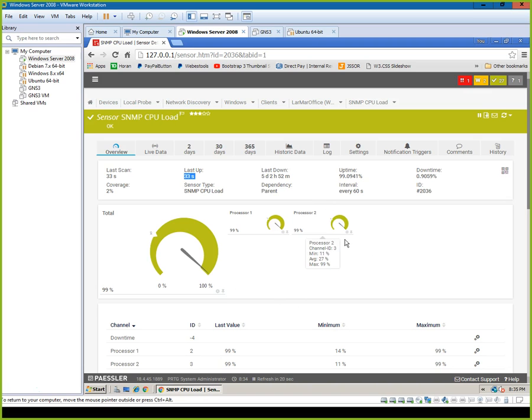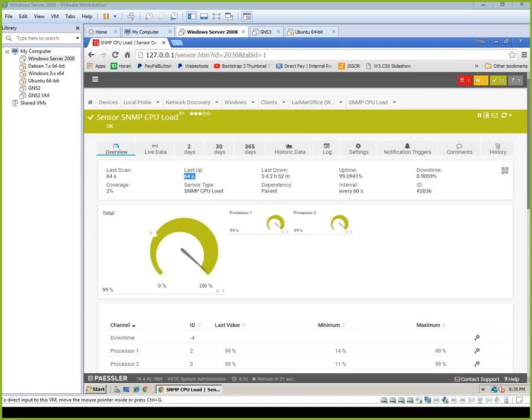But to give an idea of what SNMP can do, we need to get something that reads the protocol. SNMP is a protocol. It's not something that we can go in and say, okay, SNMP at the command line, here we go. And when we're going to configure it, we're going to look at the different versions of what goes on with it. So this is showing me the CPU load. And I can look here real quick and see, and it is pretty much correct. It's running 99% right now.